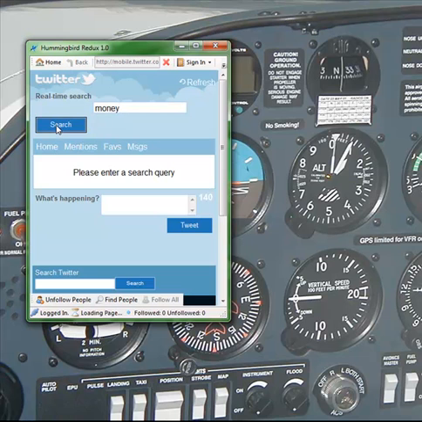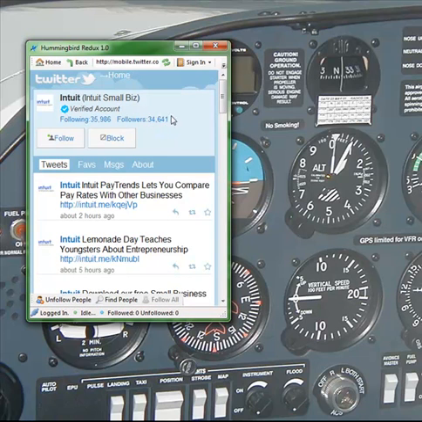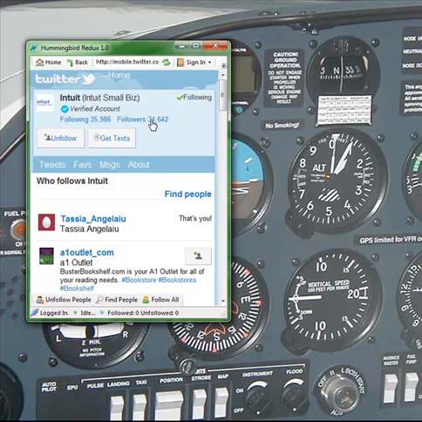So if I do a search for people that are tweeting about money and different kinds of things about money, you can see that, all right, great, I have Intuit. They have 34,000 people. That's definitely more than enough people to follow. The first thing I always do when I go to a person's account is follow them. They're going to follow you back because they're following a lot more people than are following them. So they're aggressively looking for people, and that's what we want here with Hummingbird. In order to build your account faster, you want people who are actually building their accounts and are going to follow you back.